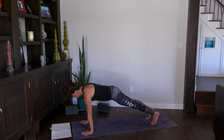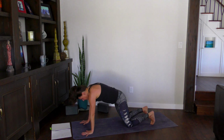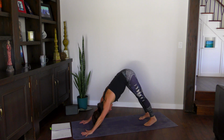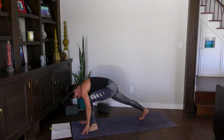Any vinyasa. I'm doing my knees down version. Hips to heels. Up dog. And then we meet in down dog. Inhale, left leg high. Exhale all the way through, low lunge.